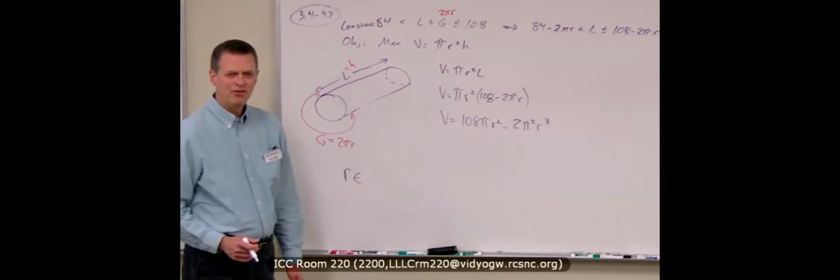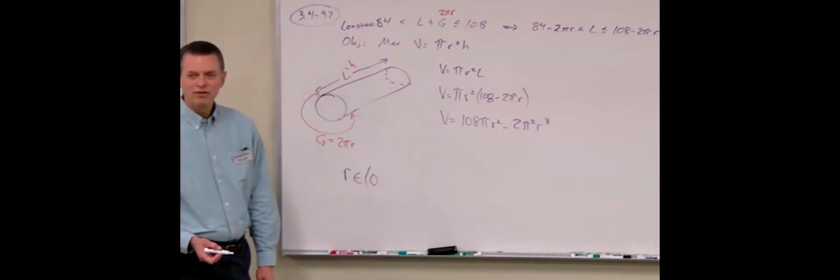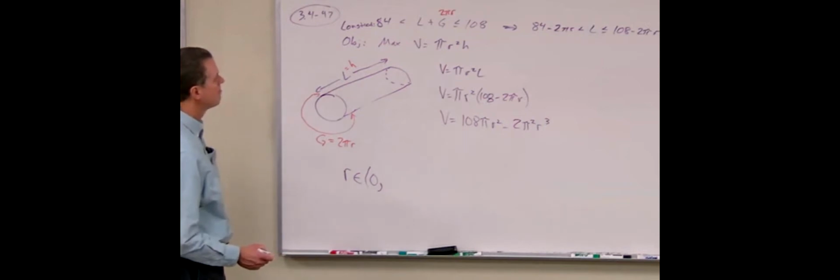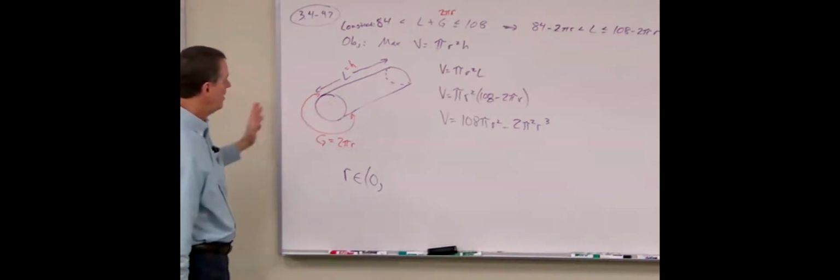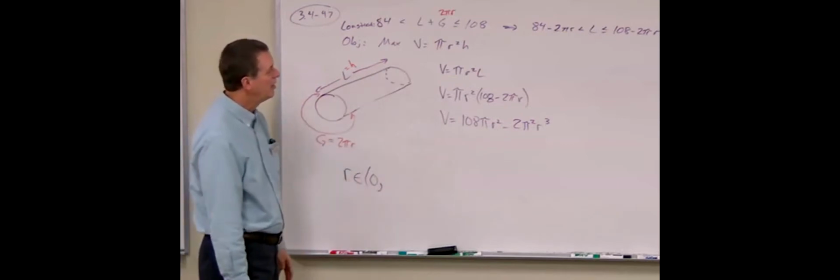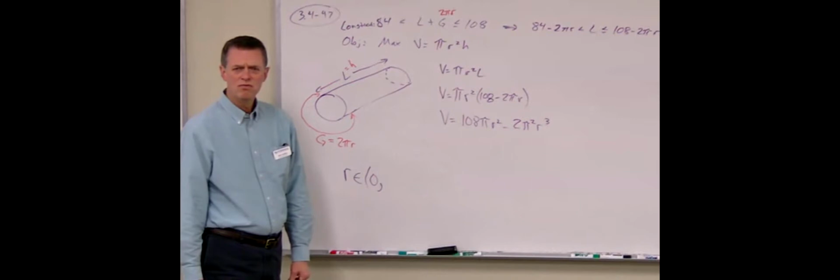Well, in some sense, R could be as small as 0, but I'll call that an open-ended 0 because you can't really have a real cylinder with a 0 radius. What's the maximum my radius could be? Is it 108? I don't know if it'd be 108, but you're on the right track. If you want the length to be the biggest possible, then instead of radius being 0, what if the length was 0? Yeah, then if length was 0, the radius would have to be 108 divided by 2 pi.